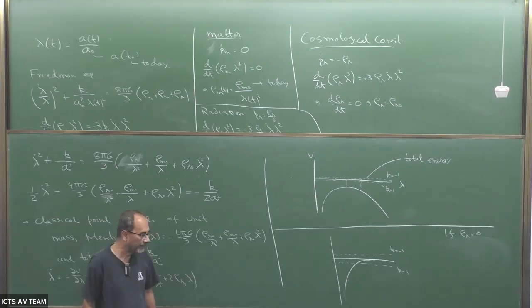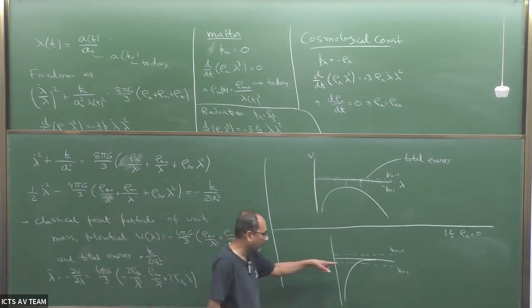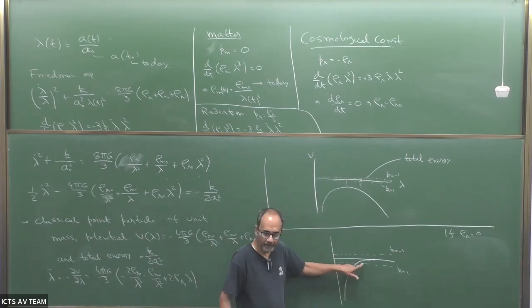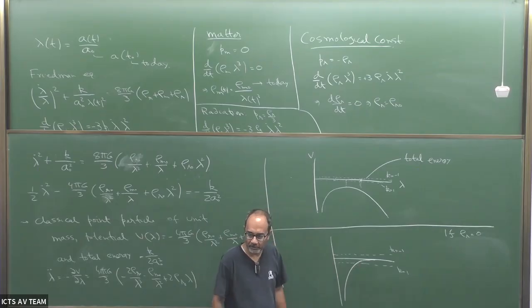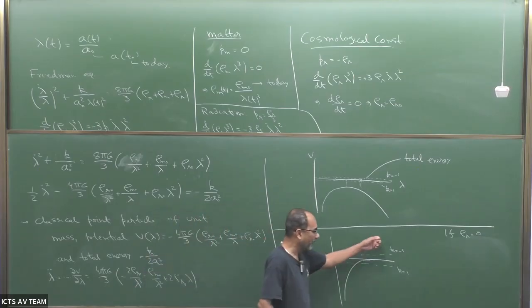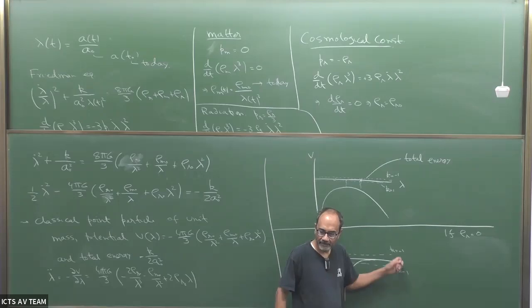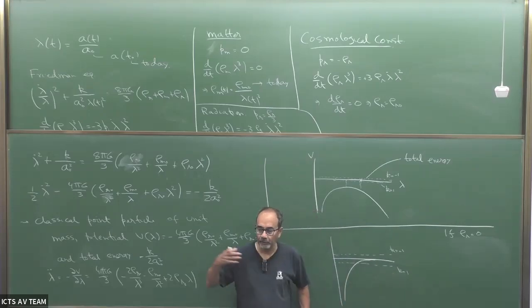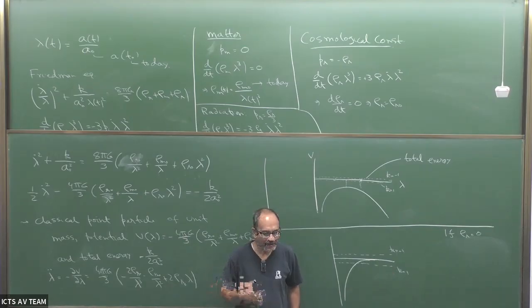potential. So here, as it comes here, lambda dot will become 0. Afterwards it will start turning back, and lambda will start decreasing, and eventually it will go to 0. So that was a big crunch. So the point is that whether k equal to -1 or k equal to 1 made a lot of difference to the future of the universe: whether the universe will collapse back into a point, or whether it will continue to expand.